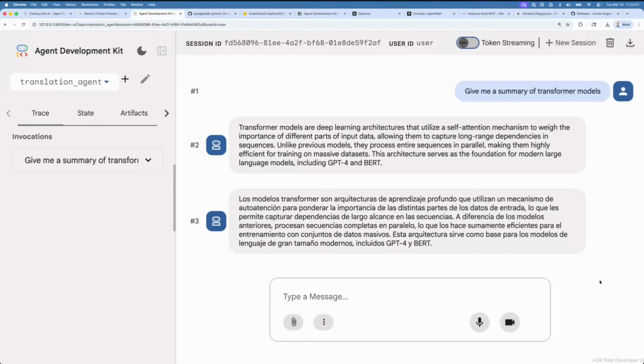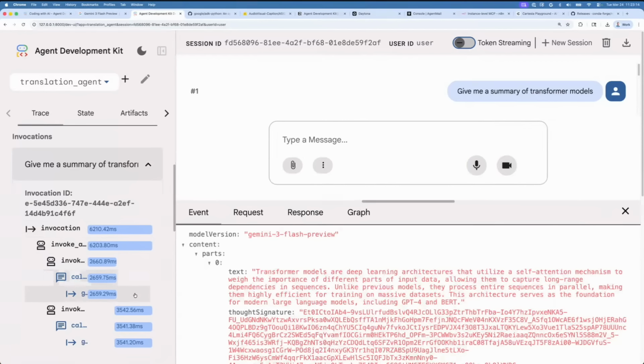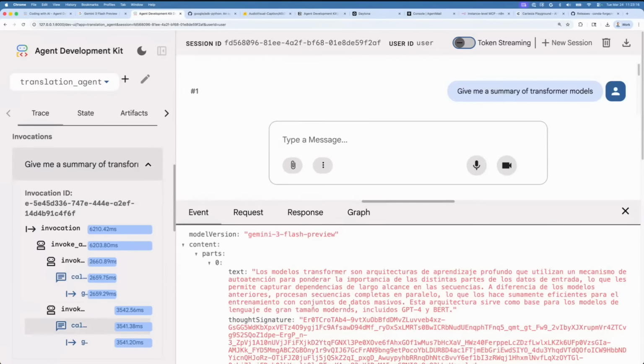So what you're looking at is the ADK Web development interface, and you can start a new session. You can give it a prompt, and on the back end, it'll run your agent. On the left panel, it will show you your invocations. This is really important for profiling and timing, getting your latencies down. If you trace through these steps, it will show you what calls were made to subagents, and what came back from the model. Those are your traces, to see what happened in what order when I gave a prompt to my agent, because behind the scenes there are usually a lot of sub steps happening.